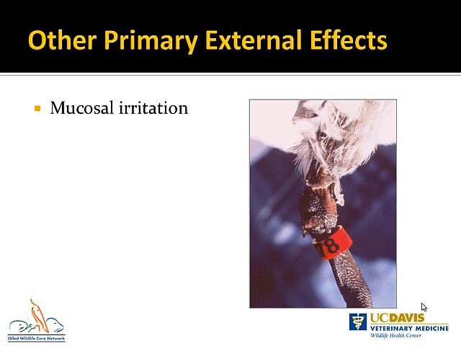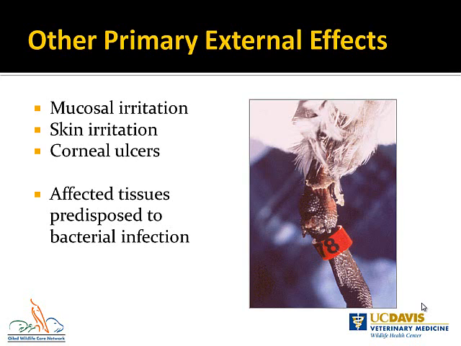So it's the lining of those cavities that are exposed to the environment. Because of the volatile compounds of petroleum, it can cause burns in the mouth and in the eyes. So these are some of the other primary external effects. It can cause skin irritation, and especially the more refined products can cause burns on the skin. Corneal ulcers are another external effect. And then these affected tissues are predisposed to bacterial infection.